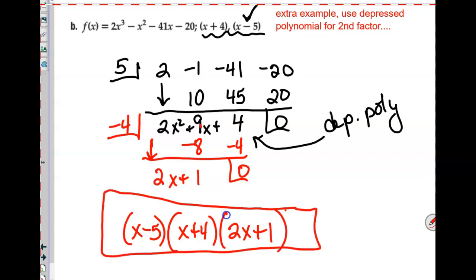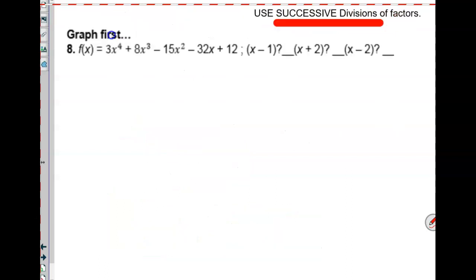Does it go back and have the same leading coefficient and degree as we started with? If we fold that back together, would we get a 2x cubed? That's always important to check at the end, because I'm going to show ways eventually a lot of you will miss that 2 and leave it off of your answer. Okay, so you have this question.